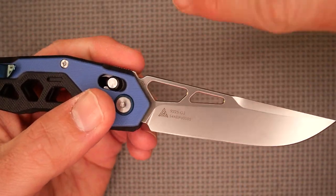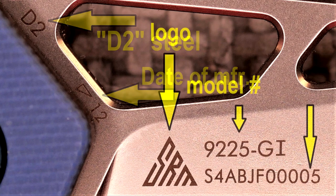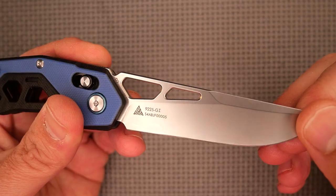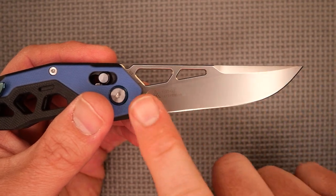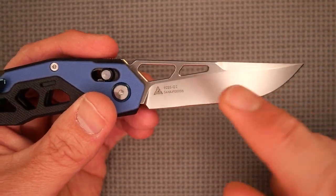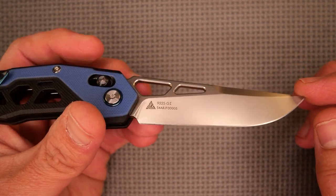We've got D2 written on the blade right there on the Ricasso, and then the date of manufacture is next right there. The triangle Sanrenmu logo, model number, serial number. So that's a lot of writing. Thankfully, it's not too big and too dark. I don't like writing on the main bevel of the blade, but a lot of companies do it. At least it's not huge and super dark and in your face.